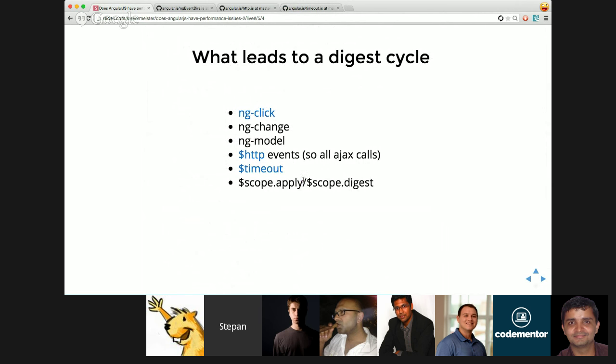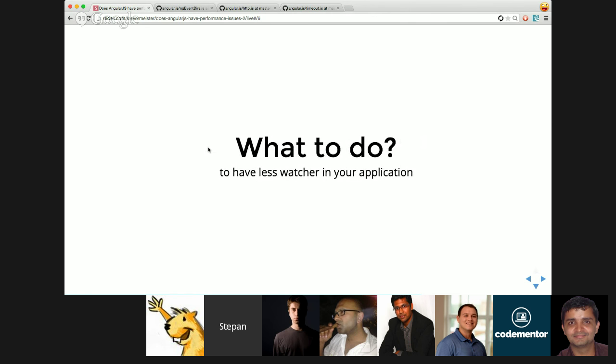So as we looked, scope apply and scope digest methods can directly run the digest cycle. The answer is pretty clear for the question of what to do in such a situation: to have fewer watchers, to prevent going through all the watchers.